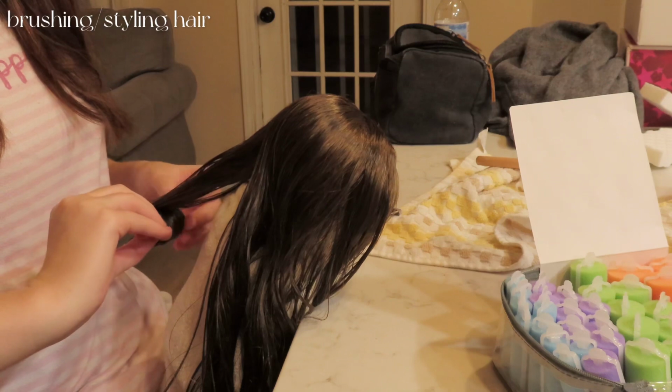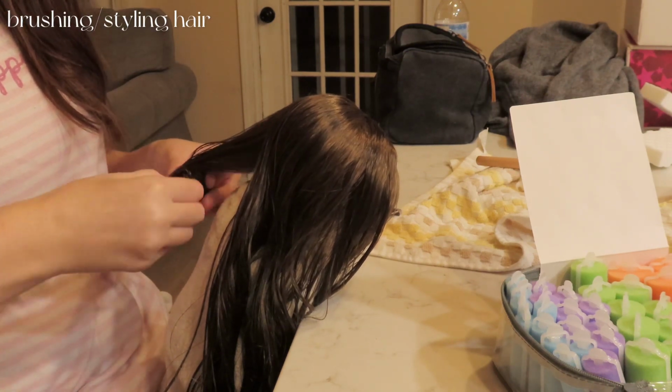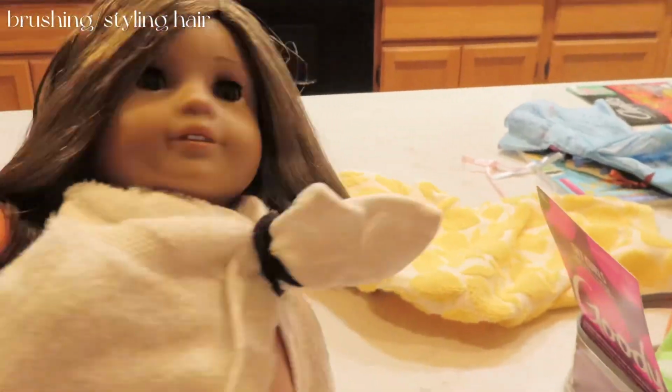I did let her hair sit for the entire night. So I went to bed, woke up the next day, and she was all clean. She looks marvelous. So excited.